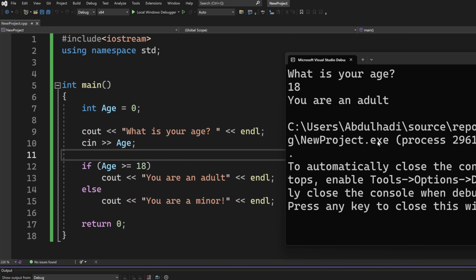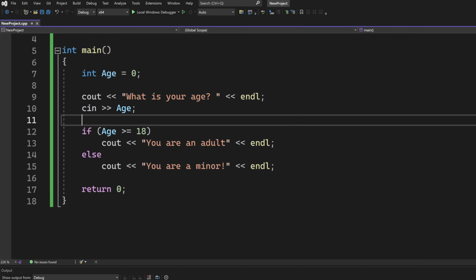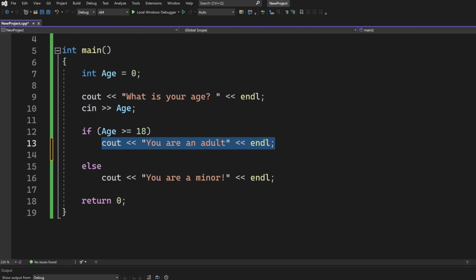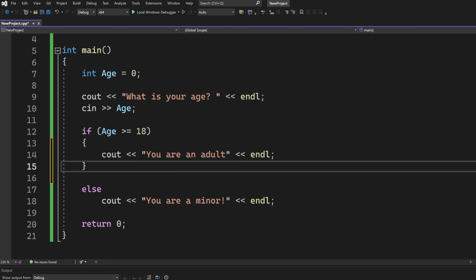So this is a very simple program, right? And one more thing: if I want to add more statements here, I should put this code in curly brackets like this.